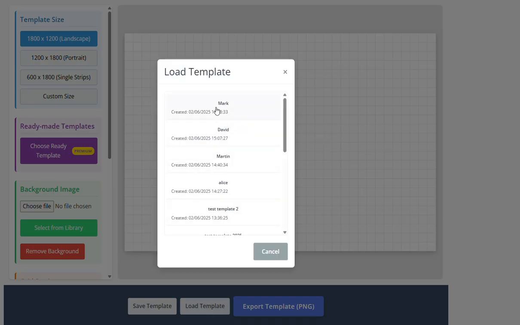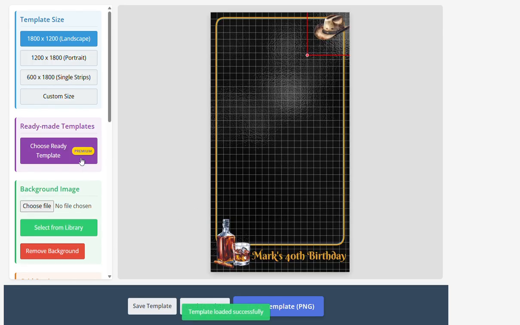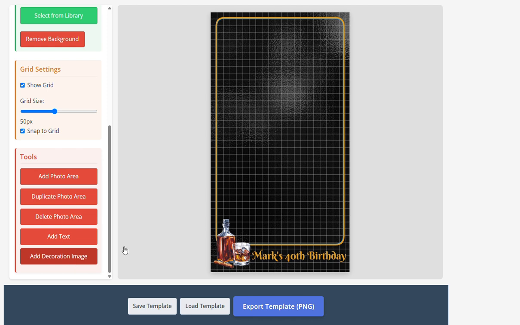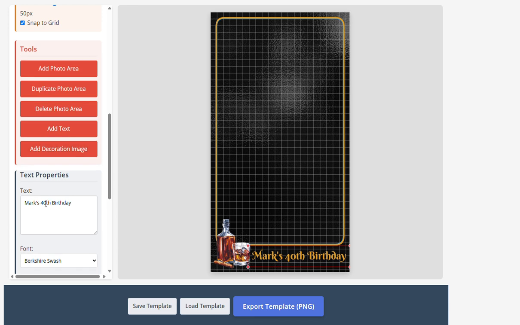So load your template, find Mark, get rid of the cowboy hat, they didn't like it, so highlight it and then click at the bottom, delete, and export it again, save it again, then export it. Okay, is that okay for you? Yeah, that's fantastic, good to go. Doing that again, you can change it at an event. So you may turn up to the event and you've assumed it was a 40th birthday where Mark's actually 21. You can change that, export it and load it into your software whilst you are at an event. It's a lifesaver, honestly.